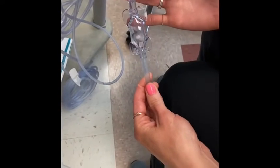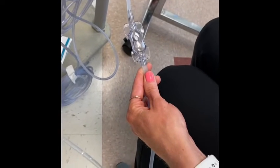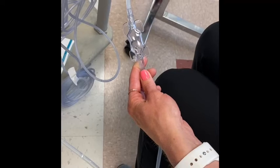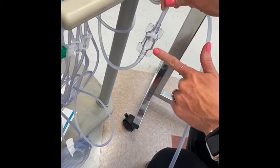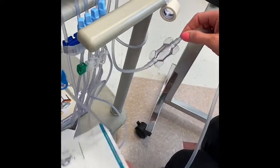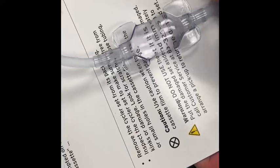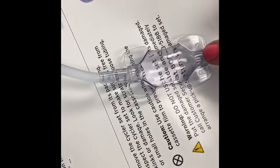This right here is your patient window. We're going to fill this window up with solution that's coming out of your belly and make sure that it's nice and clear and able to be read right through. To do this, I want you to hold it upside down and your little pillow, your window here, is going to fill up. Then I want you to take a piece of writing. It could be a piece of paper or a cap, and you'll want to make sure that it looks like a magnifying glass. We don't want to see any strings in here, strands of fibrin, or haziness.